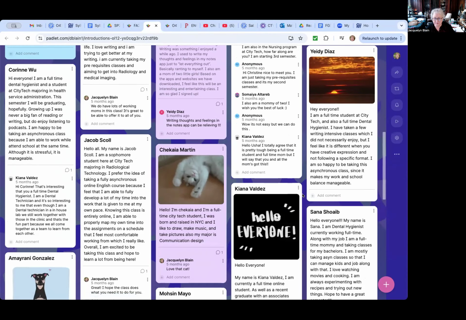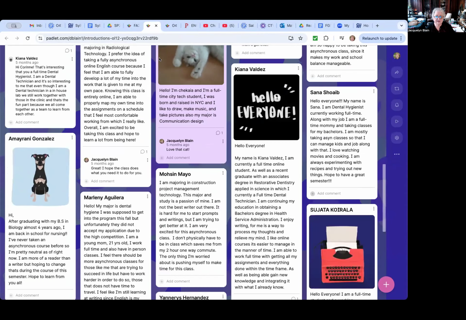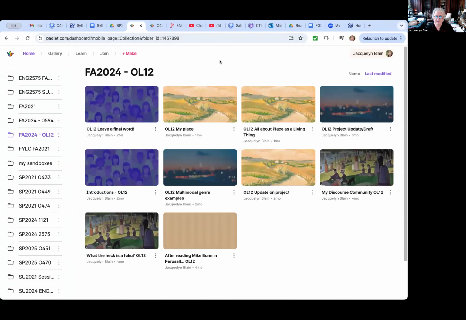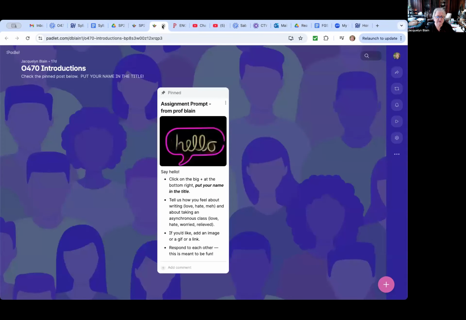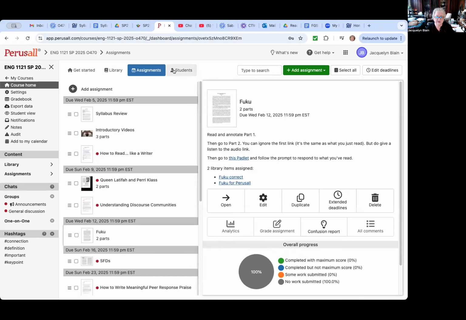I'm a sucker for cat pictures, but okay, so that's what Padlet's all about. Fun. People really like commenting with each other because you can see everything. It's right up there for you to see. Here's this one. We're back to this one. This is for this class. My introductions. All right, so that's Padlet.